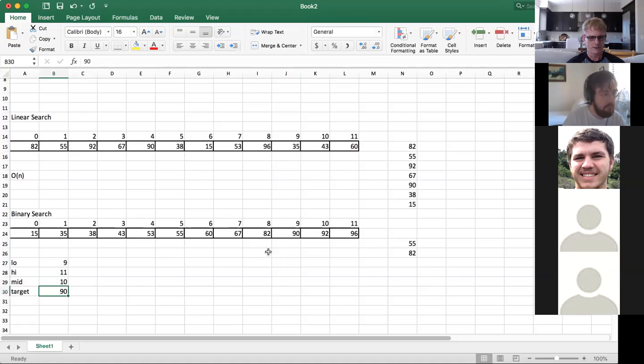So now we're looking at the 92, and we notice that target is less than 92. So now what we do is we set high equal to mid minus 1. And that was the 92 that we just looked at.